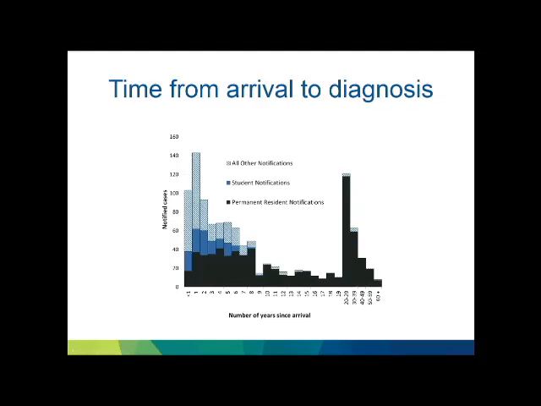I mentioned that TB tends to present in the first couple of years after acquisition, and interestingly, if you look at the time after arrival for migrants, when do they present with TB, again you have this heavy weighting towards the first couple of years after arrival. It suggests that their infection was relatively soon before they arrived, but there may be other factors. And while there's a very long tail on this number of years to time to presentation or time to diagnosis, you can see that in that first 2 to 5 years is where the bulk of the cases actually are.